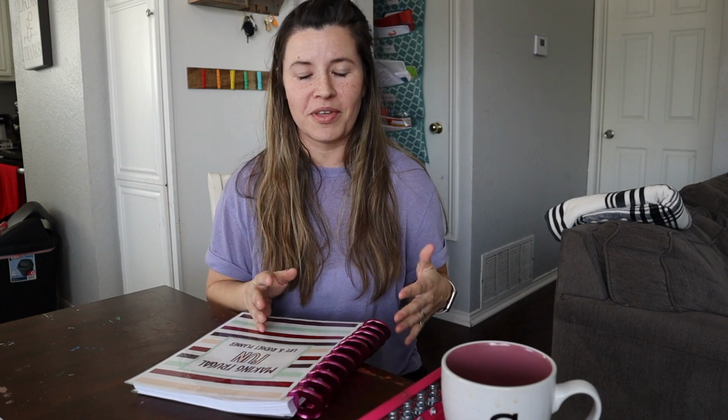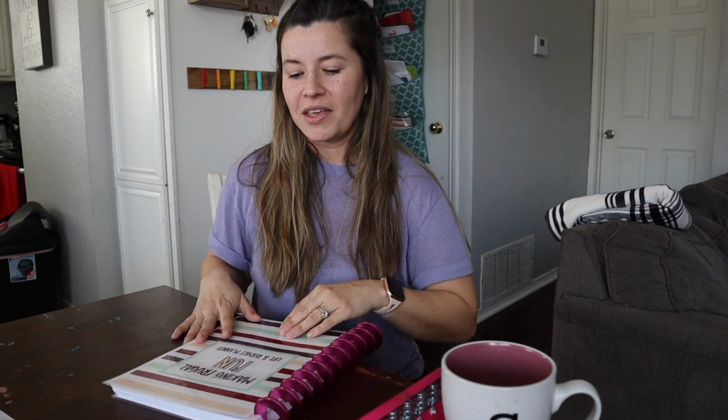The whole point of this, of course, is to keep you motivated toward your frugal living goals, whether that be paying off debt or saving a down payment for a house. I wanted it to be a planner that you can use every day, but it also needed to be budget and money focused. And the best thing about this planner is that it's undated. So if you're watching this video in May, you can download the printables right away and set up your planner, and you can still use it for an entire year. And you'll also get all future updates. Since it's a printable, I can send you updates every time I update it if I decide to add more to it.